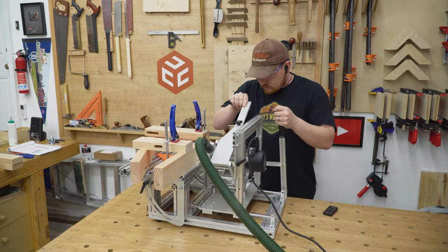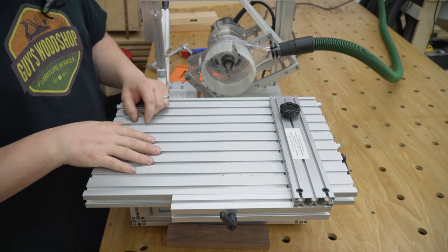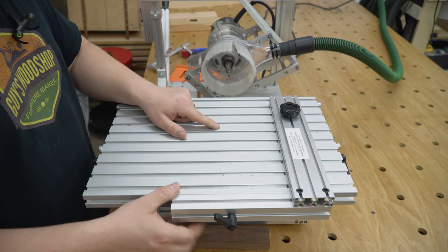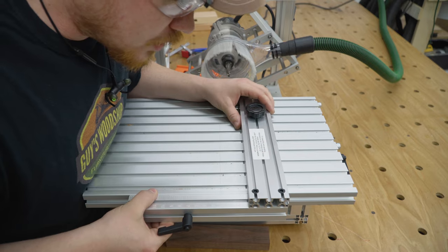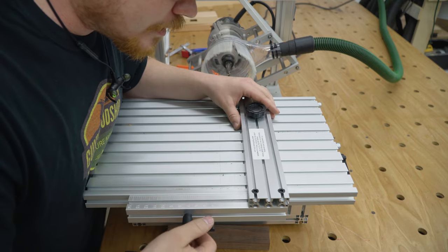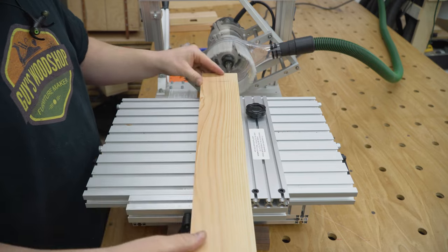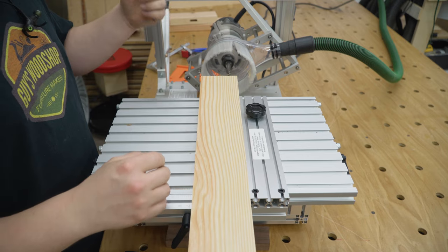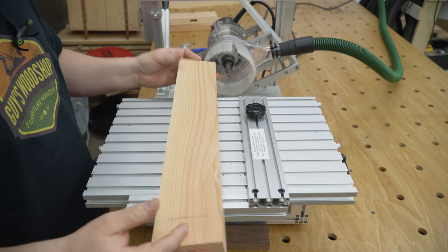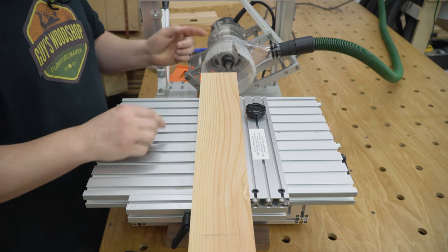The rest of my mortises have two reference faces, so I'll use the table top and the fence as those reference faces. I have a scale I can reference off of my center line, and this is a two-to-one reduction. So if I use the width of my material — in this case three and one-quarter inches — and put that on the center line and tighten everything down, then no matter what, if I reference off of this face, all of my material, so long as it is the exact same width, will be centered along that center line. I previously centered the template to that center line, so I should be good to cut all of my joints — both mortises and tenons — with the board in this orientation parallel with the bit.